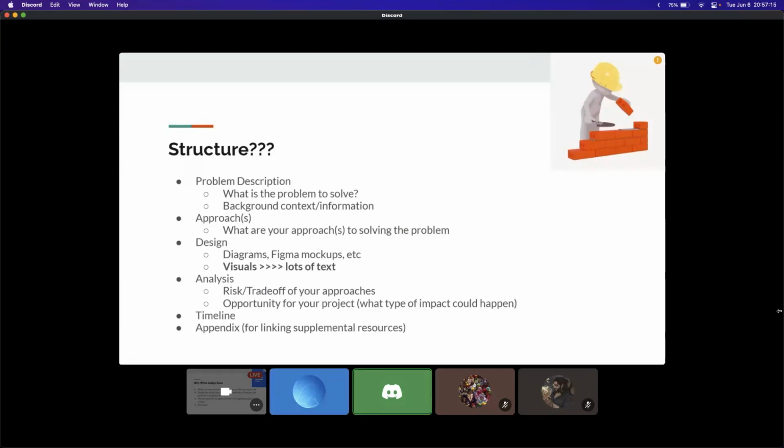Yeah, so a design doc is more like: here's the problem I'm trying to solve. These are the approaches I'm taking. Here's the potential design I want to go with. Here's the analysis. Here's the game plan. But in terms of the hard engineering execution, so for example, if you were trying to implement train space, that's a great example of a design doc.